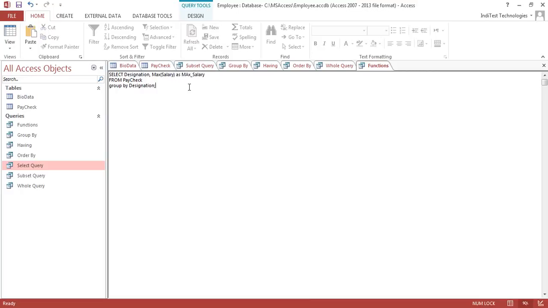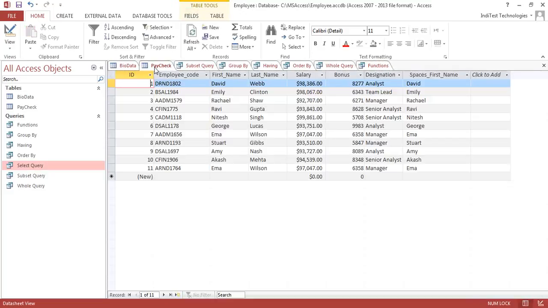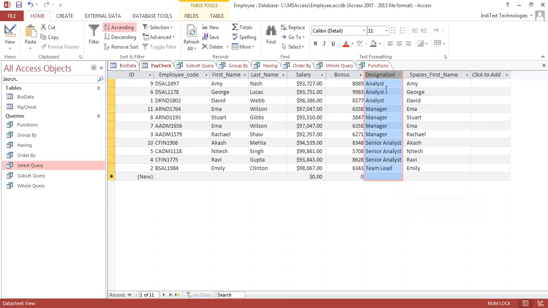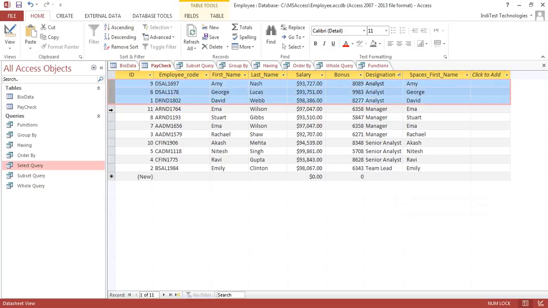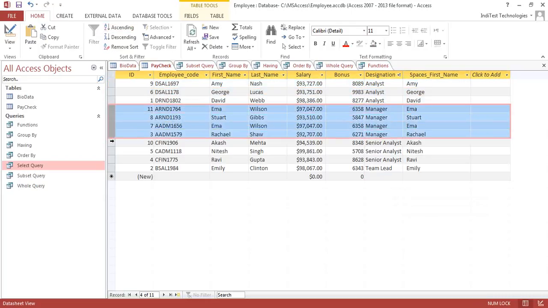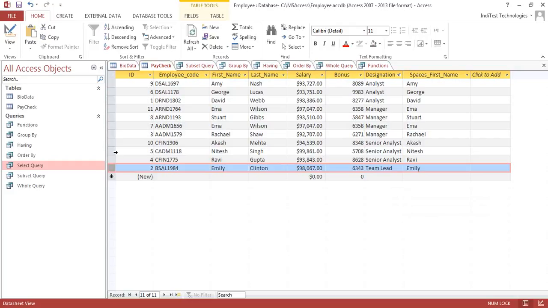Now this is a perfectly valid statement that we have created as an SQL query, and what we are simply trying to do is that I need to form groups of designations again. So what SQL is going to do at the back end is it is going to again form up groups for these designations. This is the first one, this is the second one, this is the third one, and this is the fourth one. And then it is going to go forward and look for the maximum value that we have of salary among these group of designations.